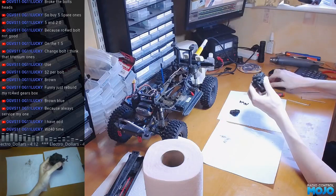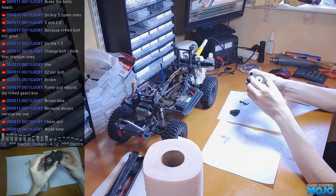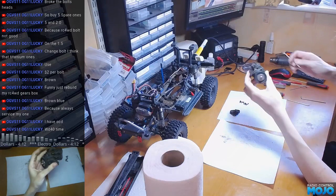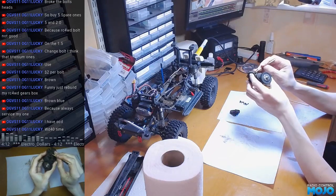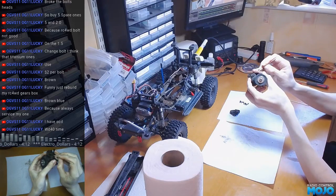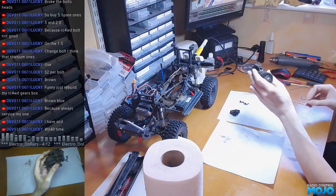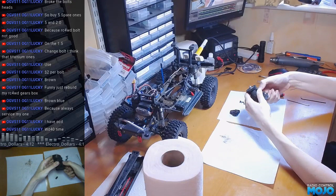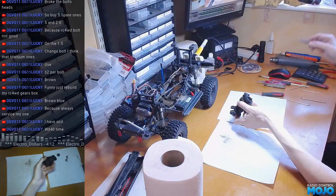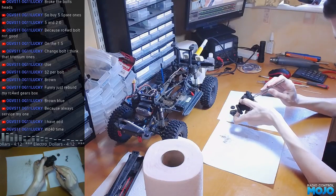There's no movement at all there. Definitely got rust all the way around the output shaft onto the inner race of the bearing. Oop, that one came out. And it's left a pin in there, so we'll have that out before I lose it.